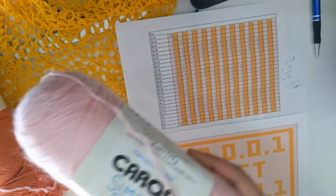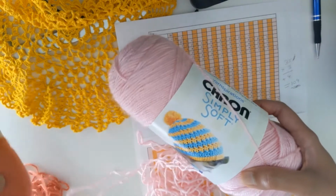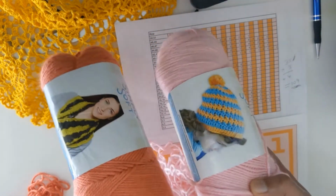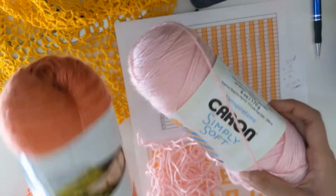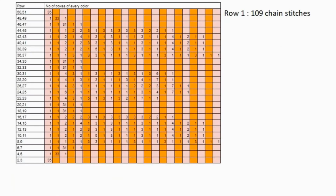For this blanket, I'm gonna use the Caron Simply Soft yarn, which is a medium weight acrylic yarn, and you can use any yarn that you wish along with a hook that complements the yarn well, just that the size of your finished product would depend upon the weight of the yarn and the hook that you've used. Before we go on to make this beautiful blanket, let's go through some instructions to read this chart and to keep you on the right track.